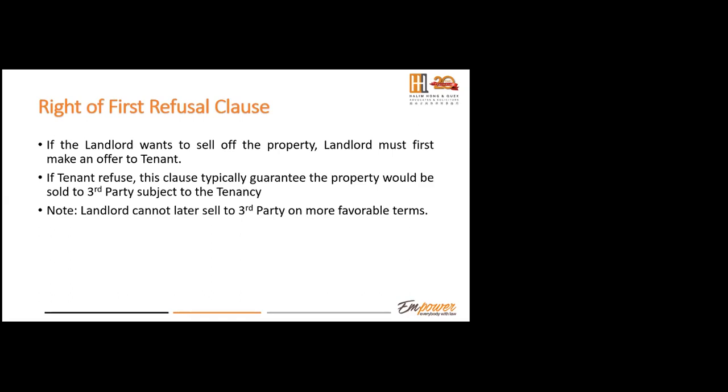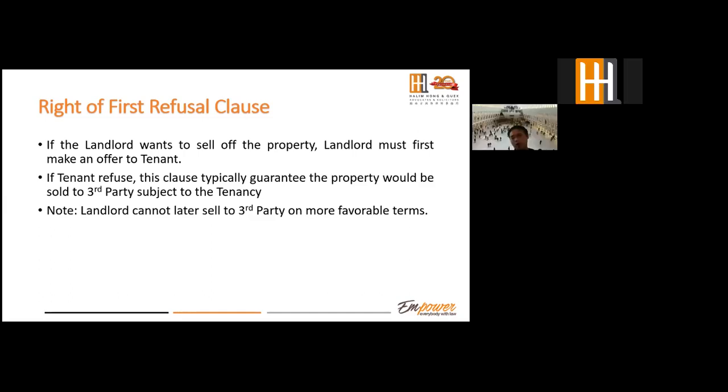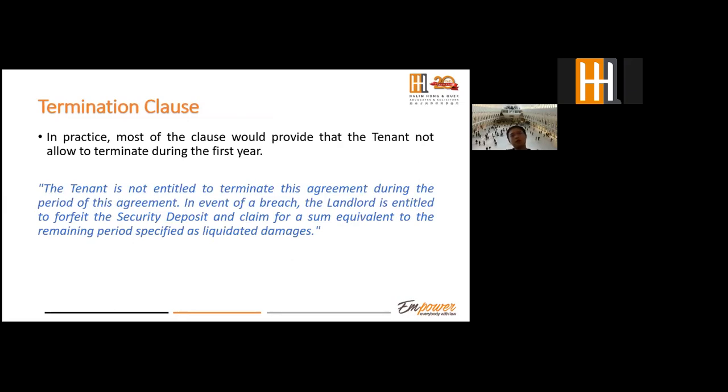Okay, sekarang I offer you, saya jual property ni kepada you 500 ribu. You tak nak beli kan? Lepas tu I jual kepada kawan I 200 ribu saja. Jadi dia tak boleh buat macam ni. Jika biasanya right of first refusal clause ni, dia akan protect tenancy. Maksudnya dia nak turunkan harga, dia nak offer you satu kali lagi. Saya sekarang nak jual 200 ribu, you nak beli ke tak nak? Okay, so this is right of first refusal clause.